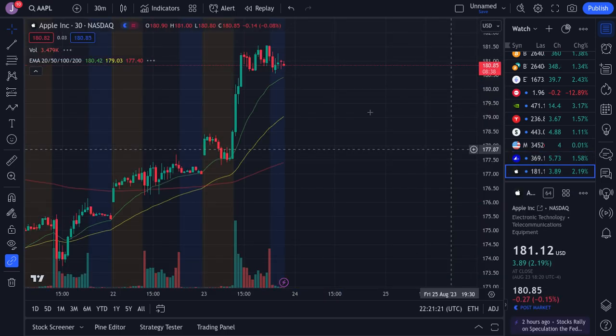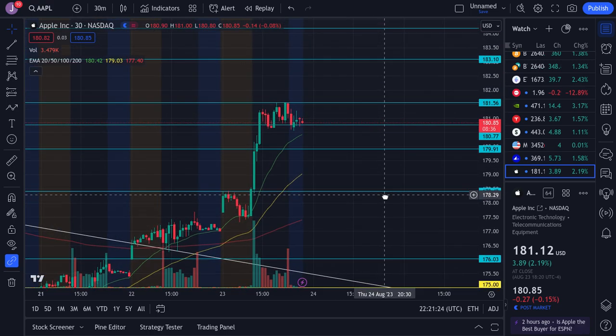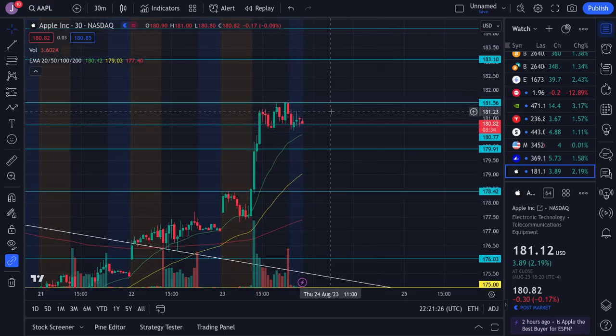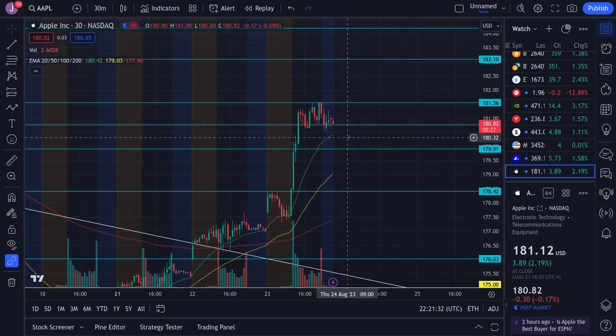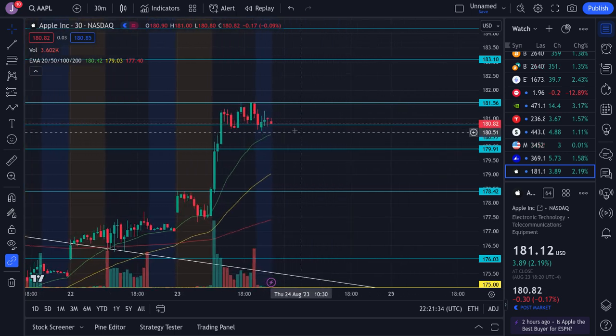For Apple, okay, Apple right now is a little weak. It's kind of trading sideways around this 182 area. And that could be a thing that slows the market down a little bit because Apple pumps so hard without getting much of a retracement. So Apple might end up getting a little pop to 182, then rejecting.